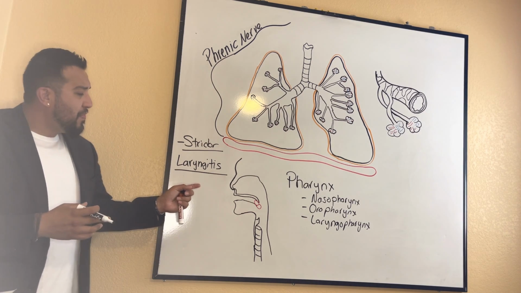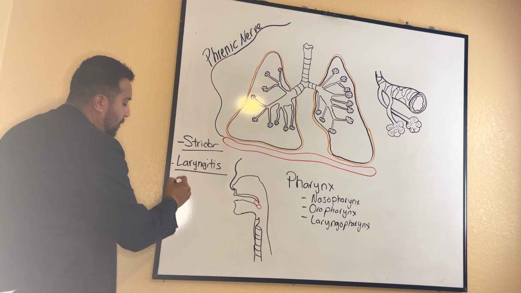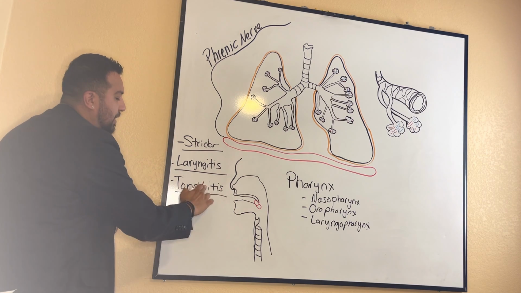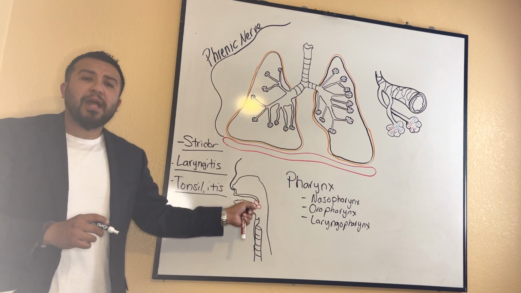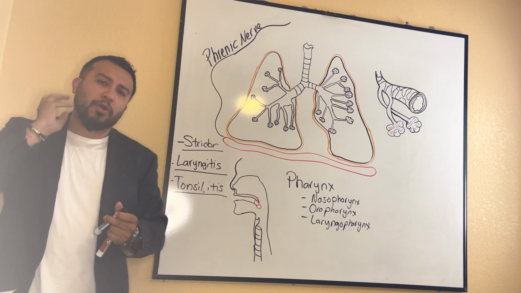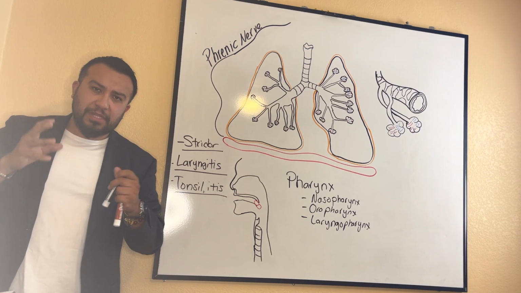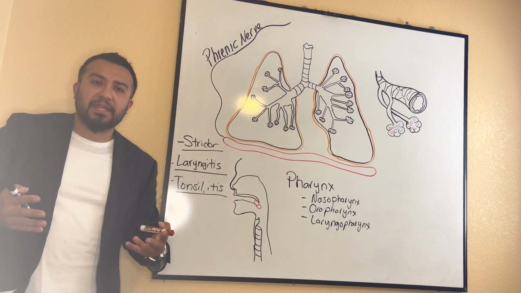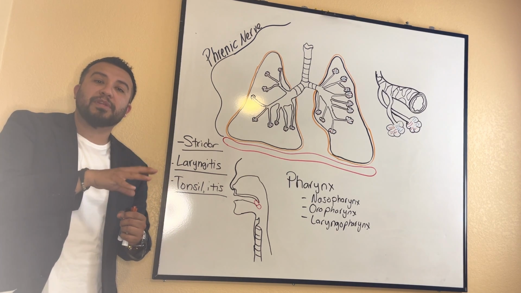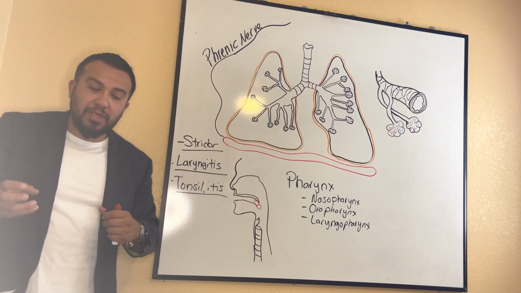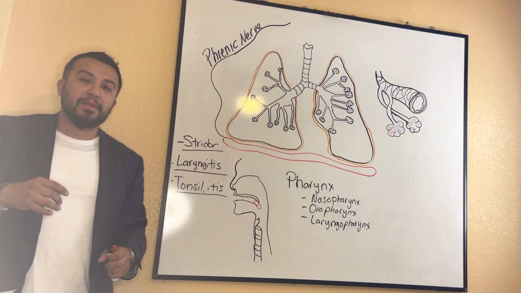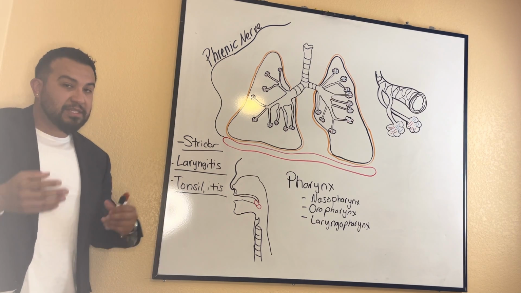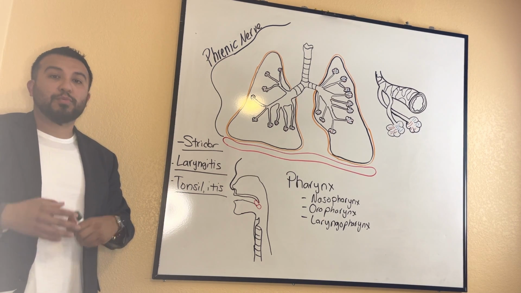Okay. One thing that's of concern outside of laryngitis is what we call tonsillitis. Okay. And tonsillitis is important because the tonsils are part of your lymphatic system, and they're at the opening of the oropharynx, and they're there to protect you from bacterial infection. The problem is sometimes those tonsils become inflamed significantly enough that they may necessitate a therapeutic tonsillectomy, meaning the removal of the tonsils when the advantages of having them on is no longer sufficient, because having them on is causing numerous tonsillitis infections, and it's causing more issues than actual relief of symptoms.